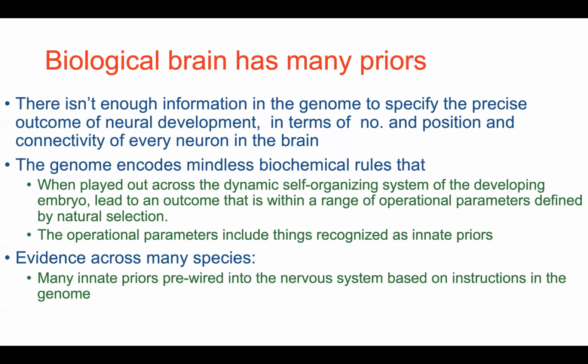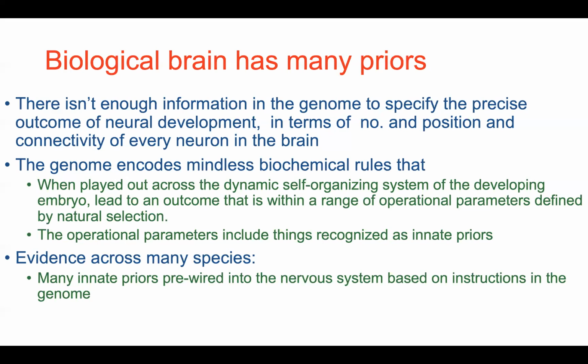And here we argue that the genome, well, genetically, we get the structure of the brain, but it's not all genetics. So the genome encodes mindless biochemical rules that, when played out across the dynamic self-organizing system of the developing embryo, lead to an outcome that is within a range of operational parameters defined by natural selection.